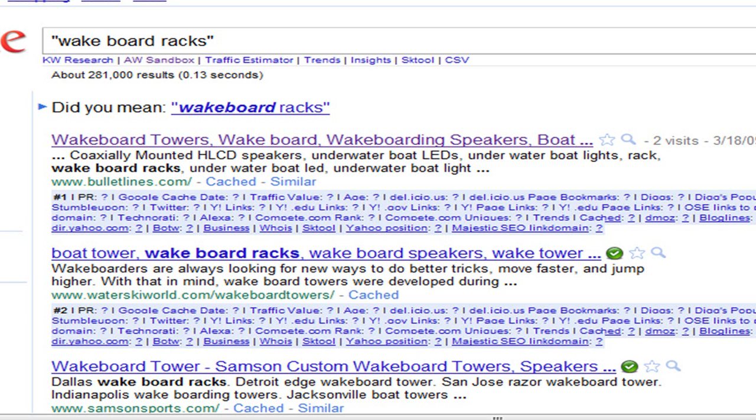But it also takes into consideration that it's only going to pull up pages that have these three words in this order. Somewhere on the page it must have those words, okay? So I'm going to pull up this page and show, oh, there it is right there highlighted for us. You'll see it in bold every time it finds it. So we've done our job because we've obviously looked at this term before, and we might say wakeboard together in one instance and then wakeboard racks in another because, again, we're looking for that other search.